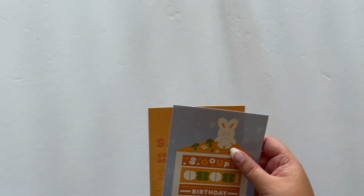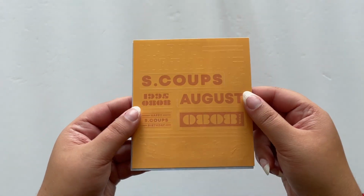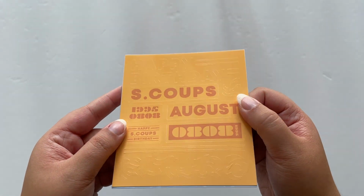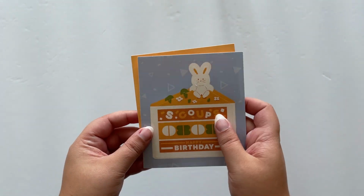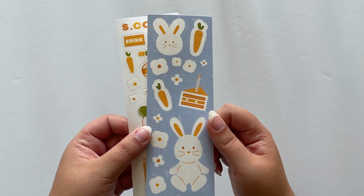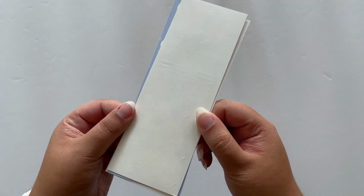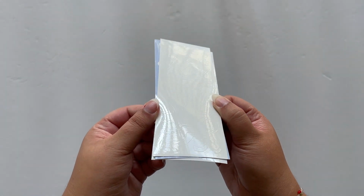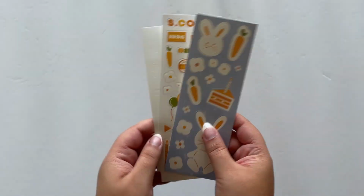Then we have this. I think, oh, okay. So these are stickers. So there's this big one, and then this one that has just, I don't know how well you can see it, but it says happy birthday, and then it just has little confetti strips. So it seems like it's just stickers. And here we should have more stickers. Yes, so this is the first sticker sheet with just the little bunnies and the carrots. Here's another one. And then this last one, I don't think you'll be able to see it well, but it is white and it just has confetti strips and little designs. So basically just for you to be able to decorate with them.